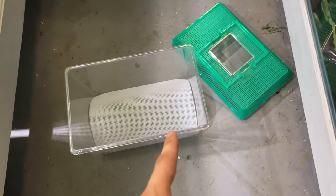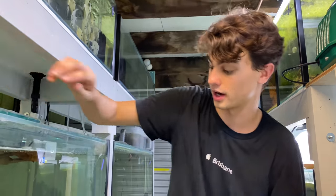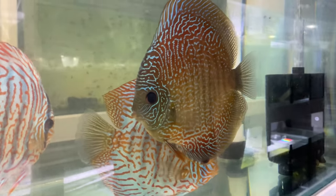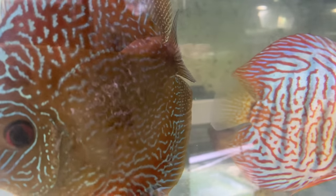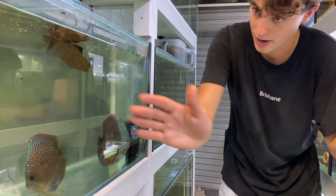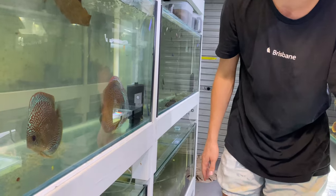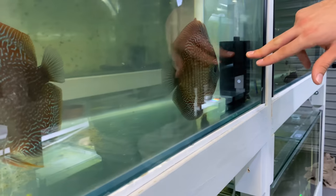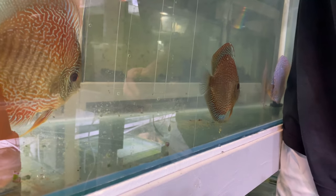We'll try to fatten up those glow light danios and see if they breed. Now this male - the flora male - has decided he's just being aggressive. He's been beating her up. So what we're going to do - I don't mind if they switch pairs at all, I think they'd both be kind of a good mix. We're going to separate the male on one side of the aquarium with a perspex divider so he can't continue beating up the female, and see what the two females and this other male do. Because from what we can see, this female is interested in this male and so is the other female. So - in jail. Now he's on his own.